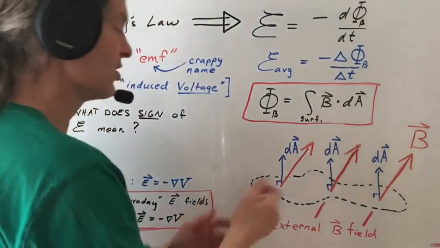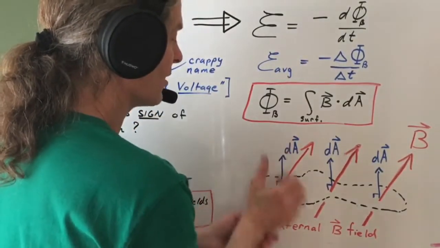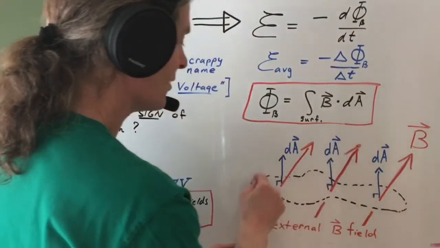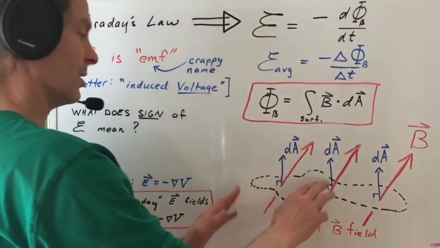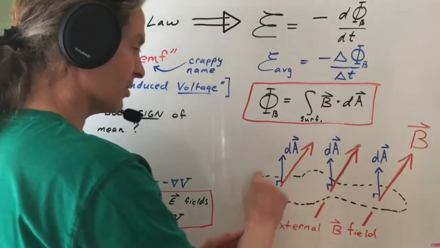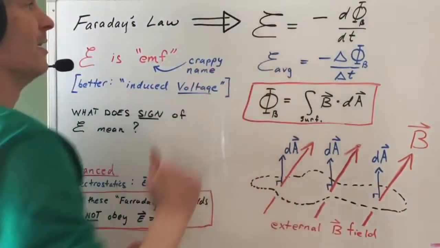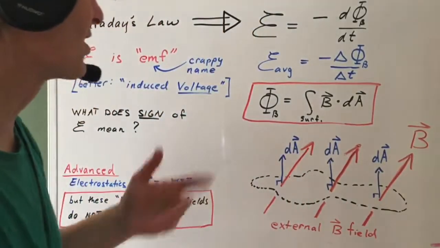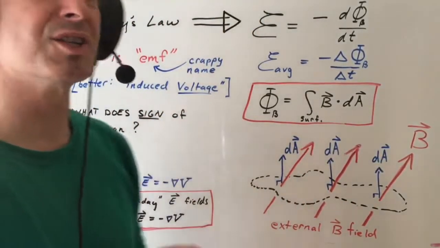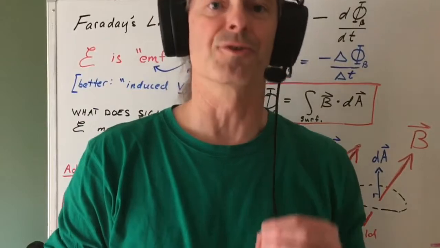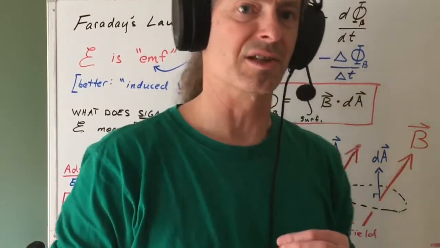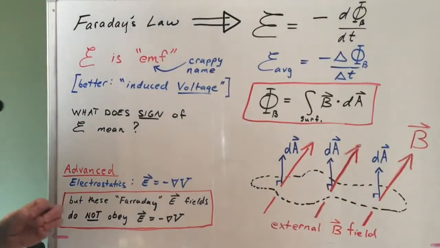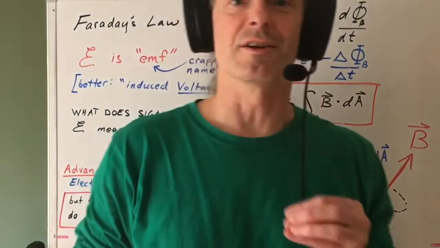What's the negative direction? Well, if this is my dA vector, boom, the positive direction would be this way. So if I had a conducting path here, the current would go the other way because my EMF, my induced voltage, came out negative. All right, that's kind of complicated. There are other ways in practical circuits to work out the directions, something known as Lenz's law, which I'll talk about in another video.